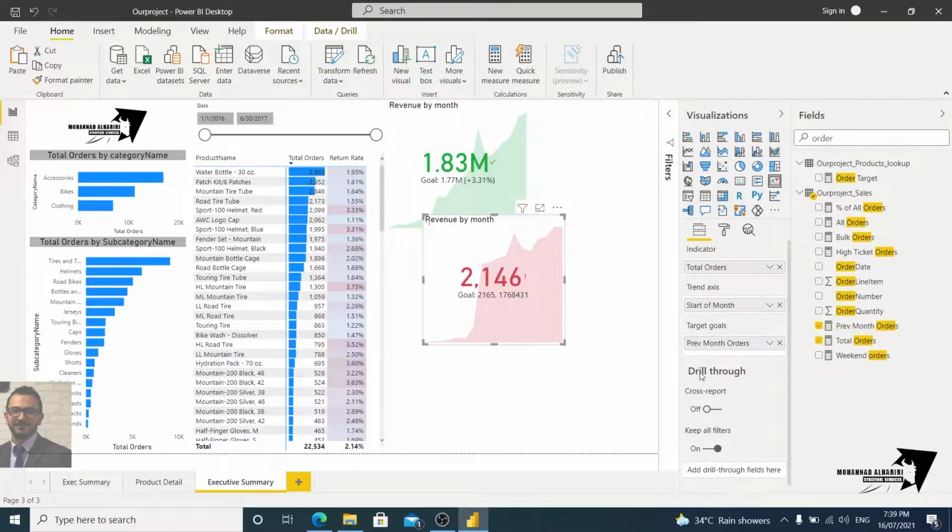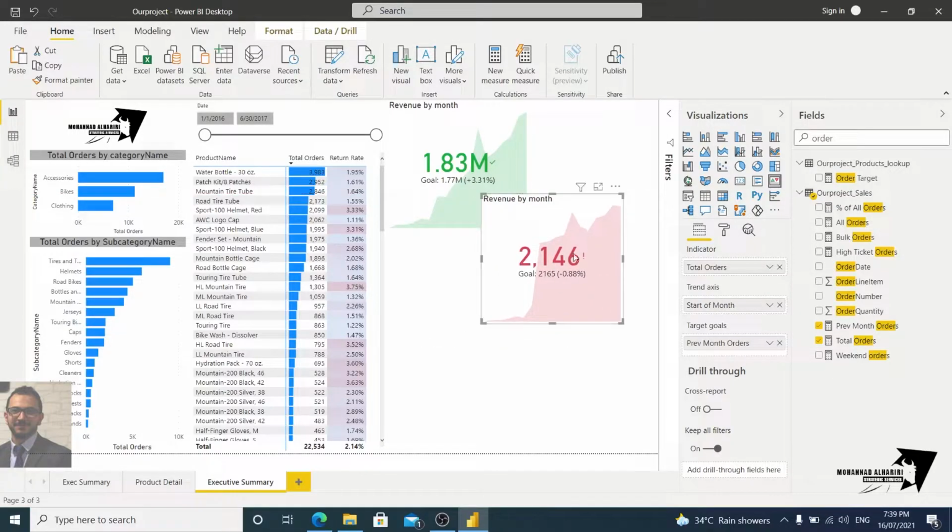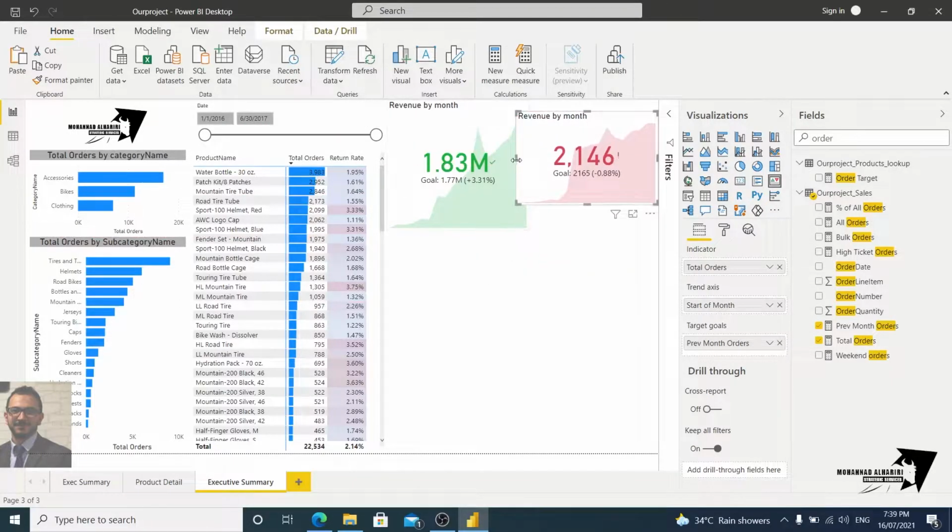I don't need the revenue. Start of the month, so I didn't hit the target because the previous month target was 2.165, and this month I hit 2.146. So I didn't hit the target for the orders. I hit the target for the revenue, but not for the orders.